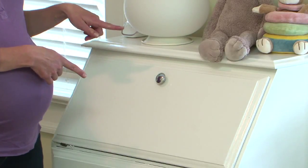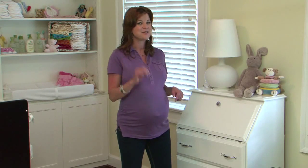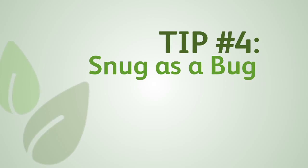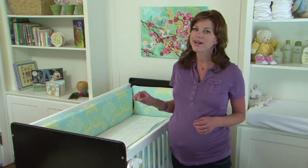Now we all know how expensive furniture can be, so here's a way to be eco-friendly and save money. Simply buy secondhand or borrow from family and friends. This is a dresser that I already had — I repainted it using non-toxic paints and voila! Recycling is always a plus. If you do splurge on one new item for the nursery, make it the mattress. A great option is a mattress made from wool or organic cotton.